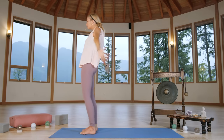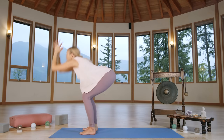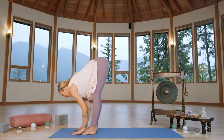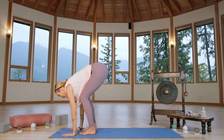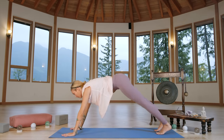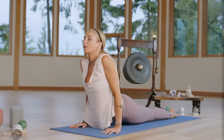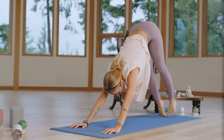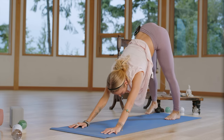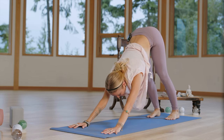Beautiful. Inhale, let's flow it out. Reach both arms up. Exhale, dive it down to the mat. Inhale, halfway lengthen. Exhale, hands down, step back, plank position. Chaturanga, knees, chest, chin if you modify. Inhale, upward facing dog. And then exhale, push back, releasing into your downward facing dog. Beautiful. Just take a second for yourself. Breathing in deeply.